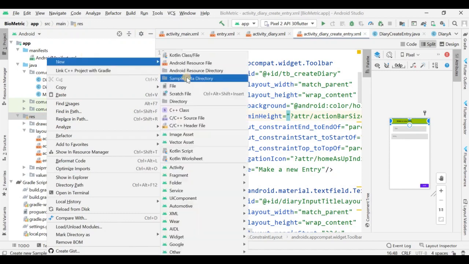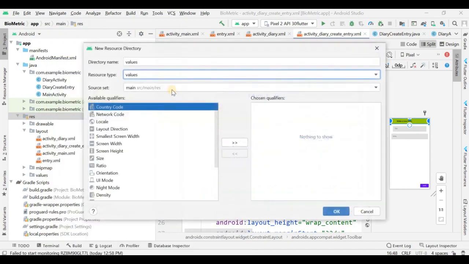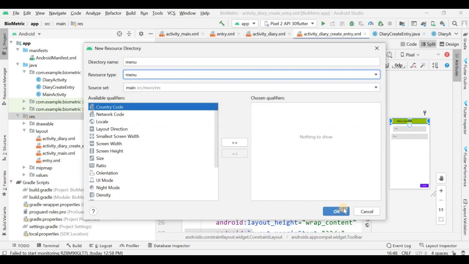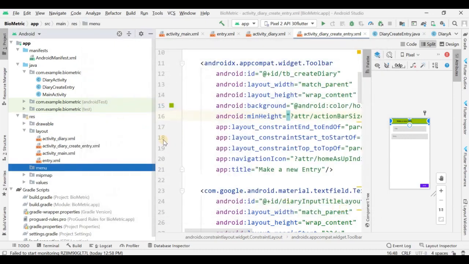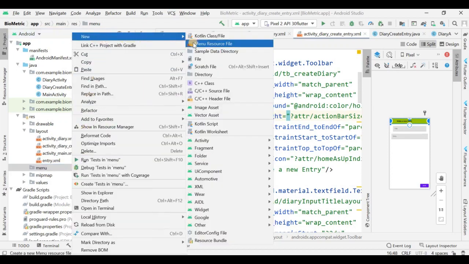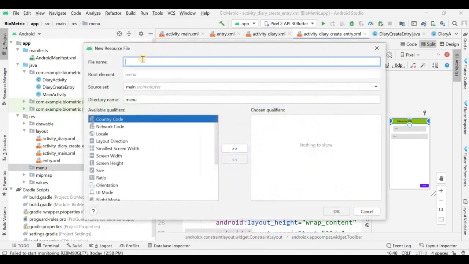Now we have to create a menu resource file. Give it whatever name you want; I'm just giving it the name menu. Then click on the OK button, and it will be created here.